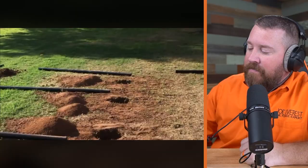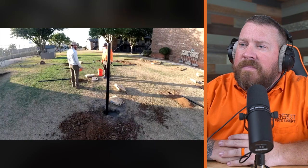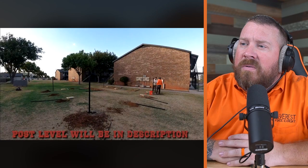Is it deep enough? There you go. Everything's ready. All done, Nathan? All done. All right, guys, just a few things to have with you when you're putting these terminal posts in the ground. I recommend having a knee pad, a bucket for water, of course, and a face mask to keep the dust out. And as you can see here, Nathan's holding the terminal posts with a post level on it. Highly recommend having that with you.